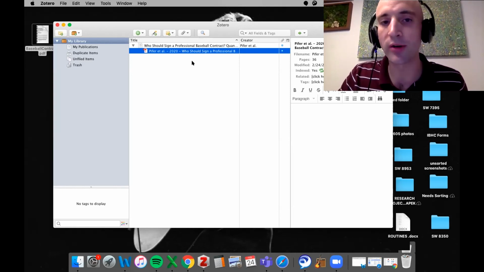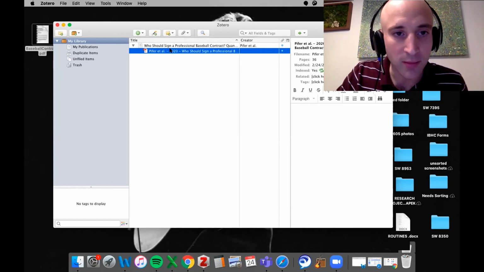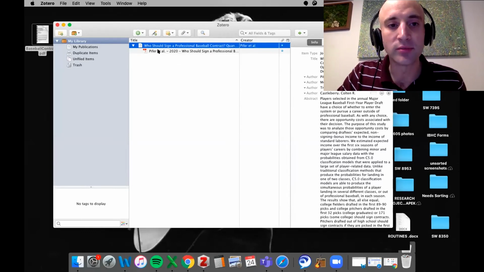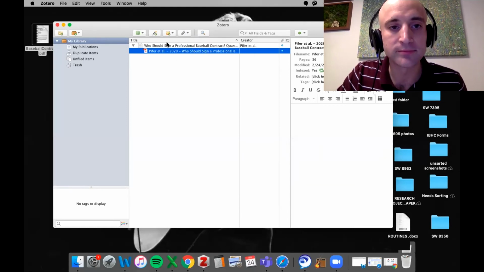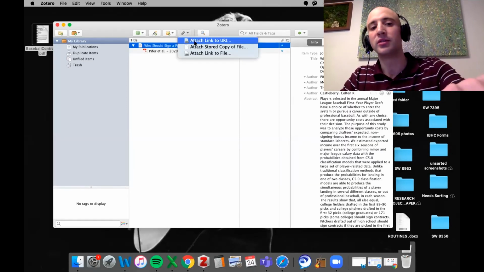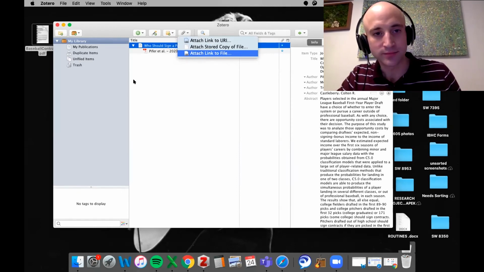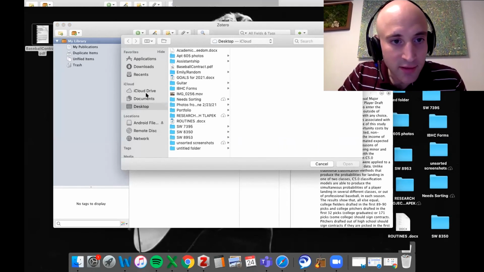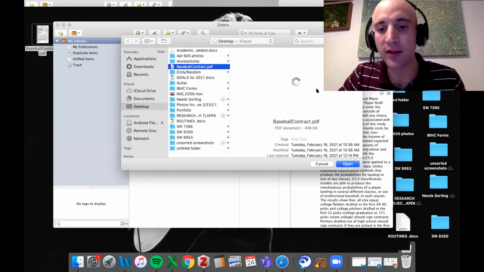So one workaround for this is to click this paperclip icon. Let me highlight this citation right here. And then I'm going to click the PDF. Then I'm going to, you click attach link to file. And then it's going to open it up. Let's see, you go to my desktop, and here I'm going to find the PDF.